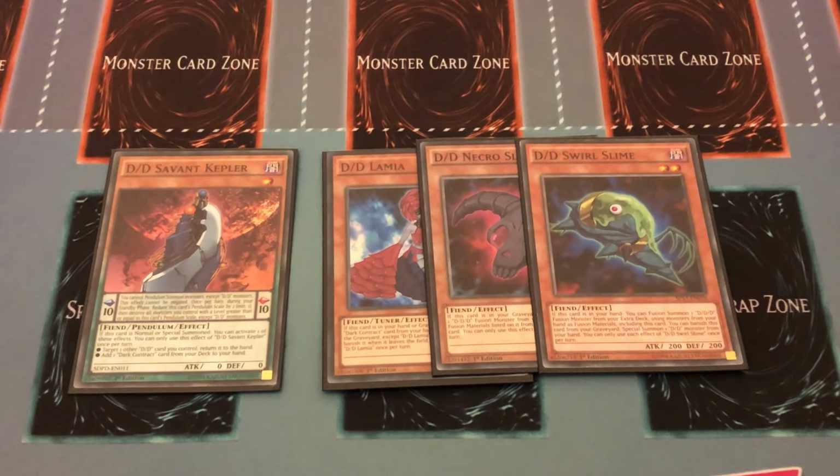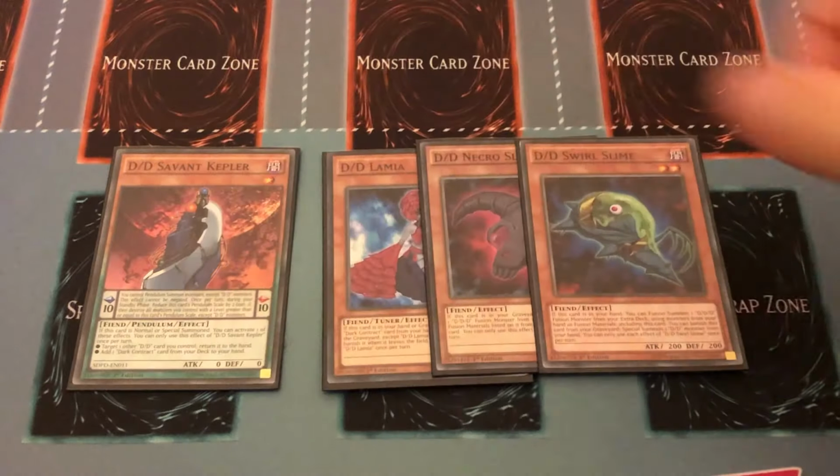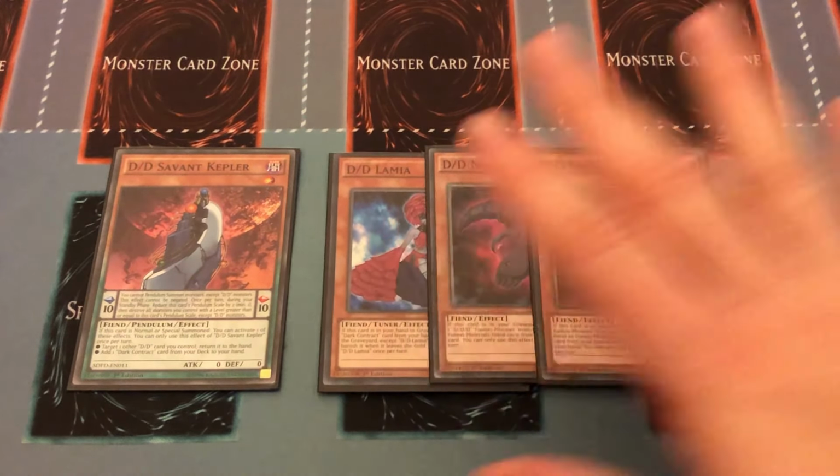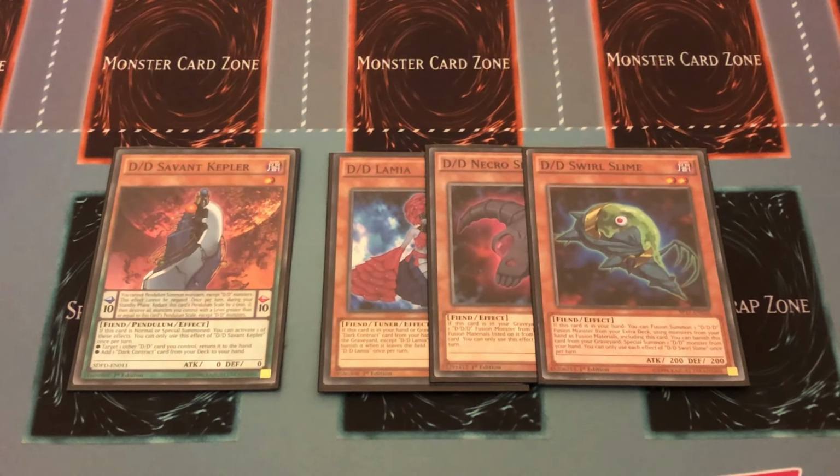So with all that said and done, let's get into this new super spicy DDD combo. So this is unfortunately a 4-card combo, but that fourth piece is very flexible. Why is it very flexible? Because firstly, you need a Kepler in hand, you need any 2 combination of these, and then any level 4 DD in your deck. It can be any level 4 DD in your deck. Doesn't matter who it is, so long as it's a DD with 4 stars, it counts.